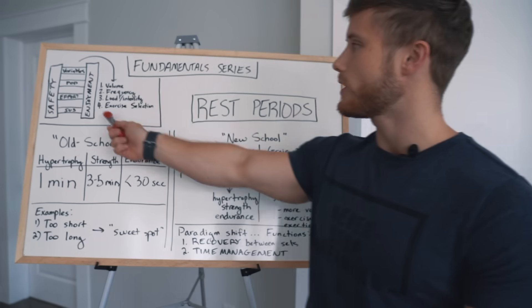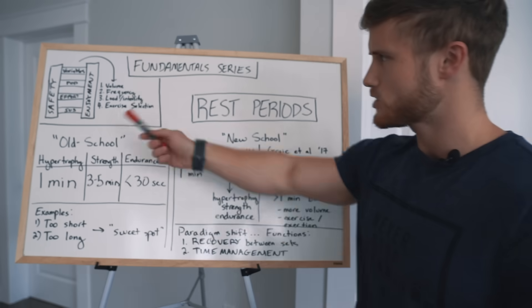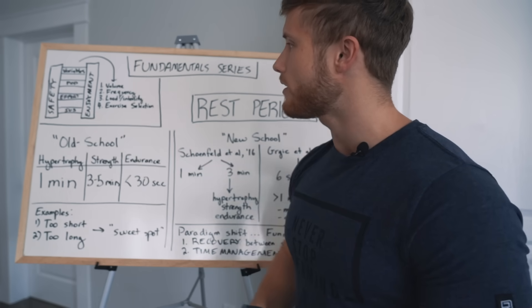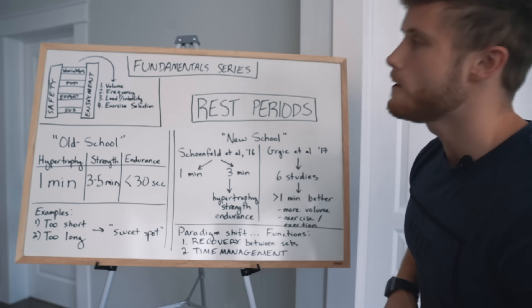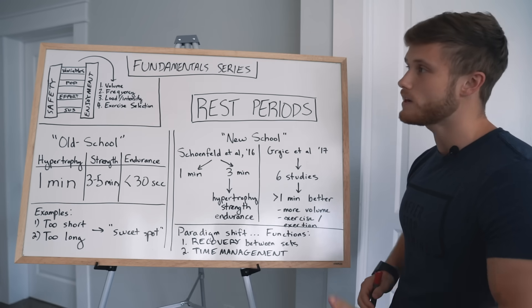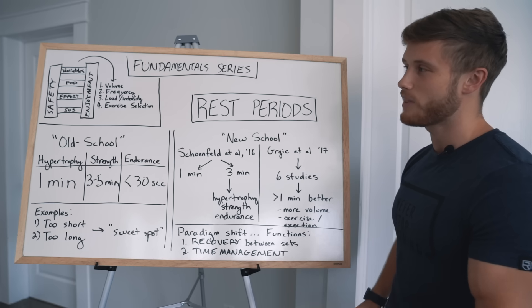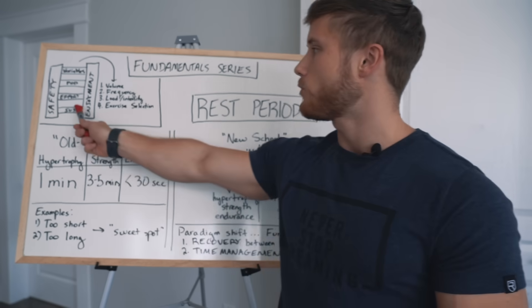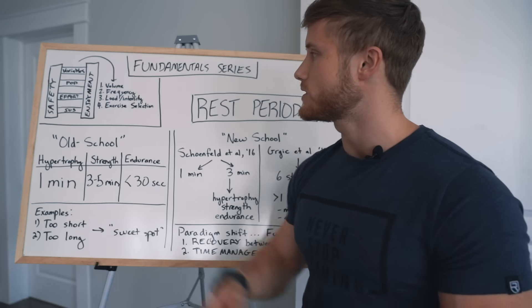But very quickly, so far we've laid out our training ladder, and this goes up in order of importance. So forming the two legs of the ladder, we've got safety and enjoyment. It's very important that you have a routine that you can run through safely and one that you enjoy on some level if you're going to be sustainable with it over the long term. And that forms the bottom rung of the ladder, which is sustainability.